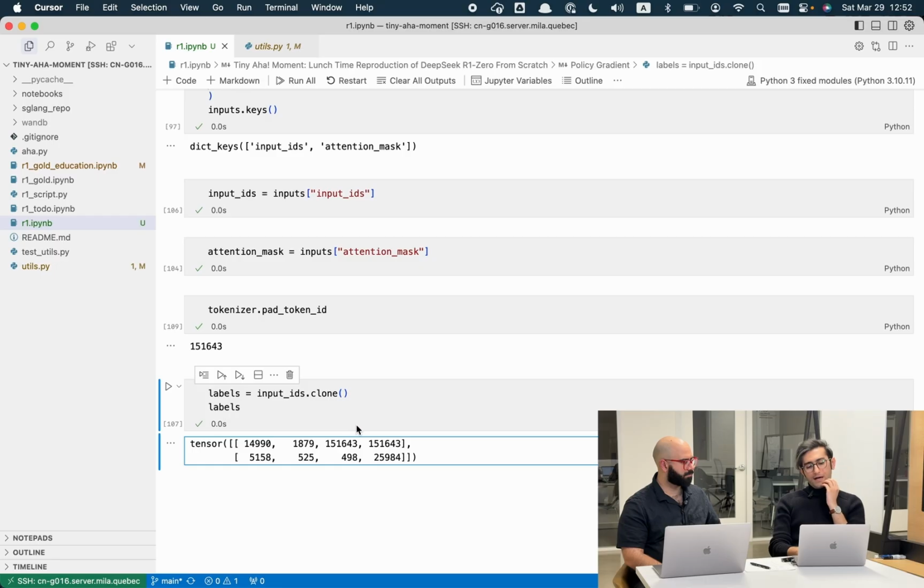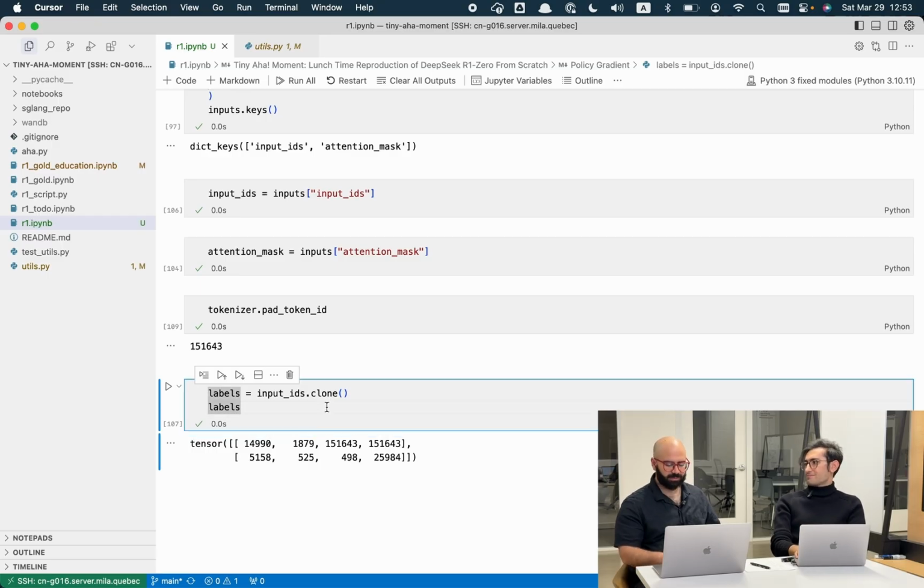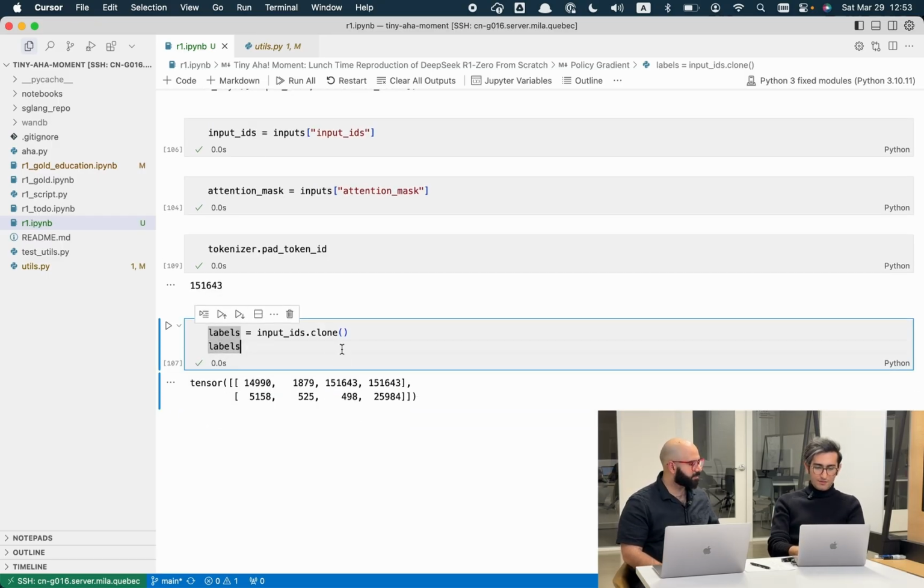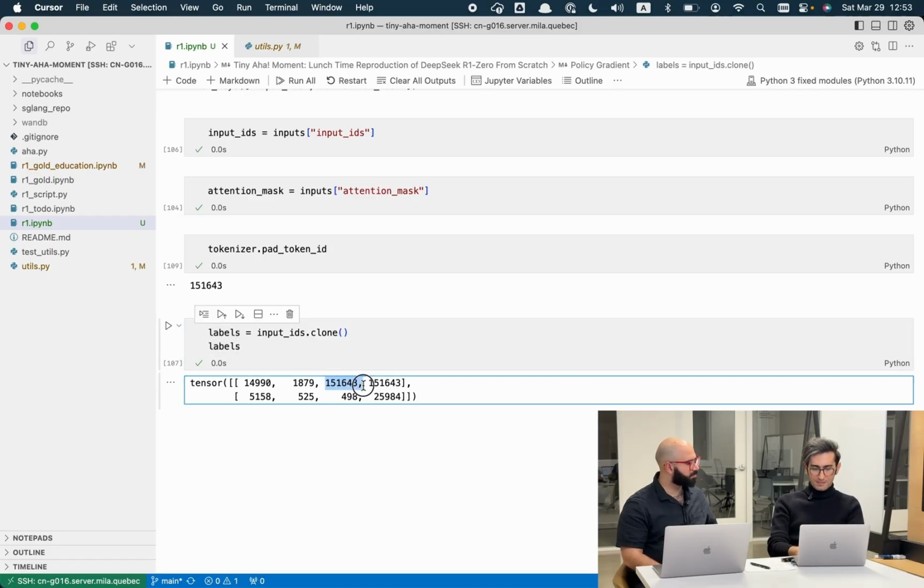However, when you want to pad the labels, you don't want to use the pad tokens per se. You want to use some other number. The reason is that we want to ignore them when we compute the loss, because they do not mean anything. They should not be included in the loss for sure. Exactly. So the standard way to do this is to replace these pad tokens, or use minus 100 as the padding IDs for the labels.